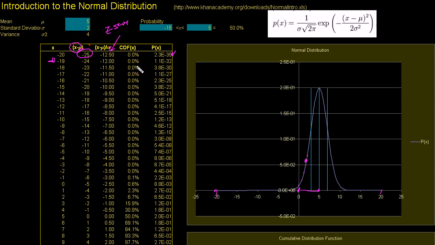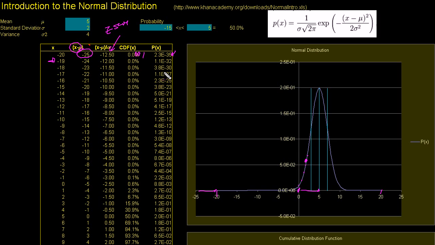But then to actually figure out the probability of that, what I do is I calculate the cumulative distribution function, which is the probability that you're less than that. So the area under the curve below that, which is very, very small. It's not 0. I know it looks like 0 here, but that's only because I round it. It's going to be 0, 0, 0, 1. It's going to be a really, really small number. There's some probability that we even get like minus 1,000.